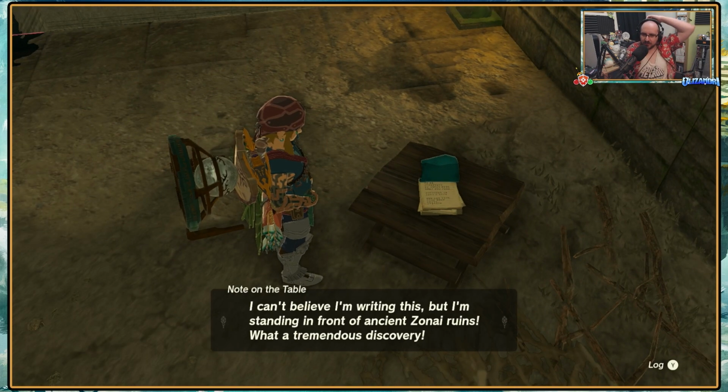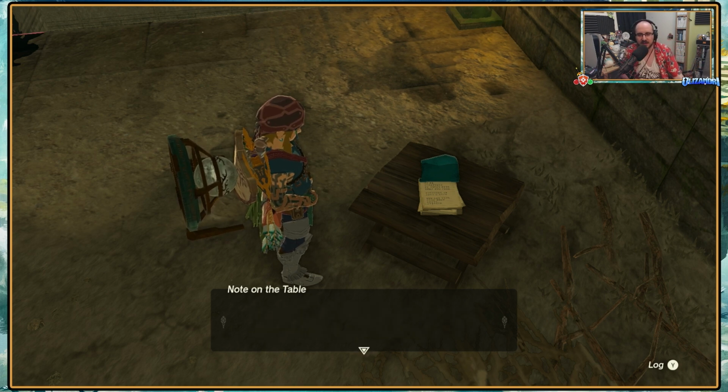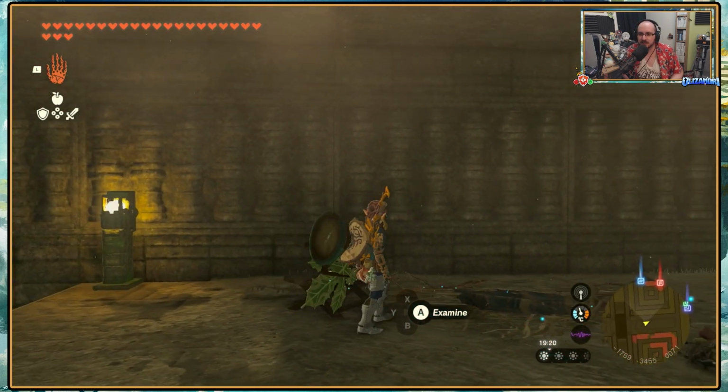Research log day 4. I can't believe I'm writing this, but I'm standing in front of ancient Zonai ruins. What a tremendous discovery. This makes the terror and uncertainty of getting here completely worth it. It's just a shame for me that I have no idea what these ruins are, but I'll head back and report to people who might.